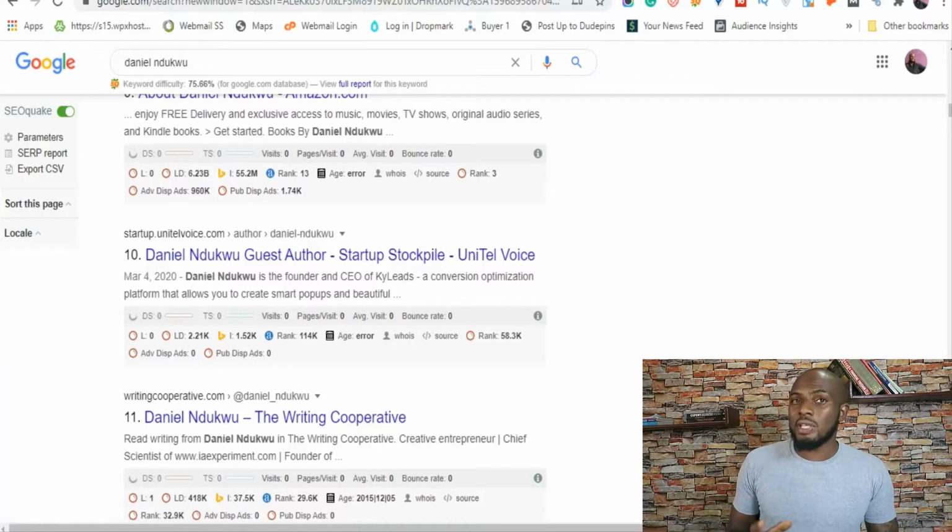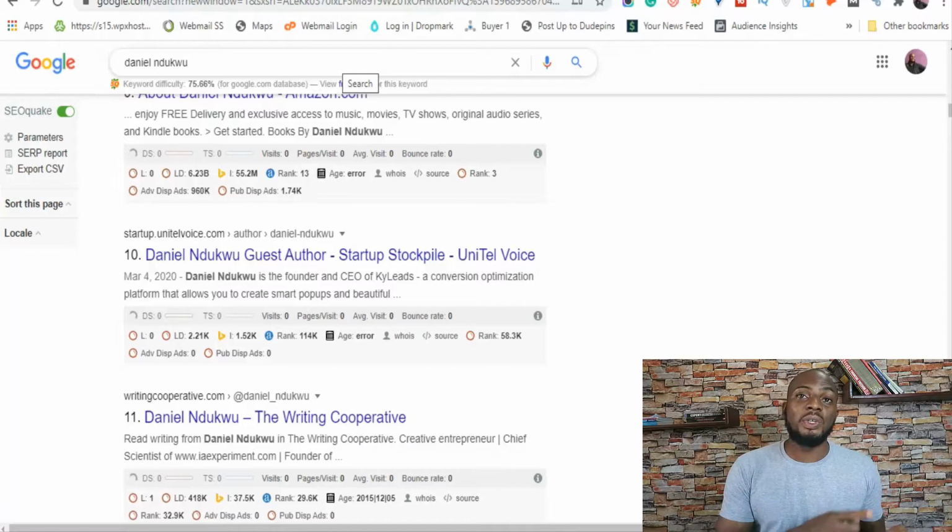But although this works, it's not the most efficient way to do it, especially if the person that you're trailing gets mentioned a lot by other websites. That can be a problem. Either they get mentioned a lot by other websites or they have a common name, right? So maybe if it's like Sam Smith, that's a really common name. So it'll be kind of difficult to filter out the results unless you are doing it deliberately.